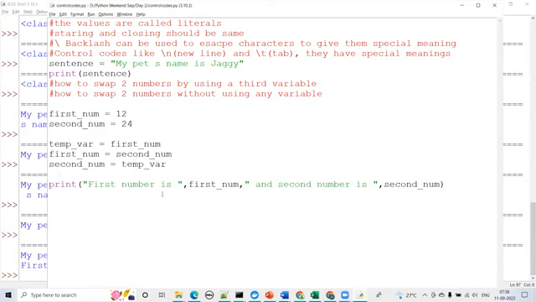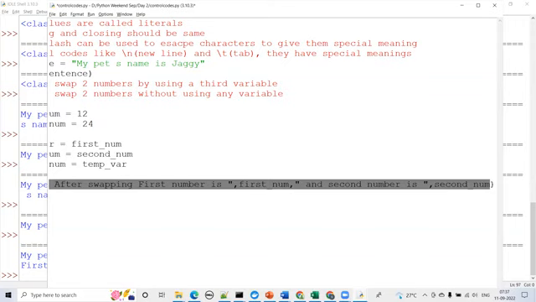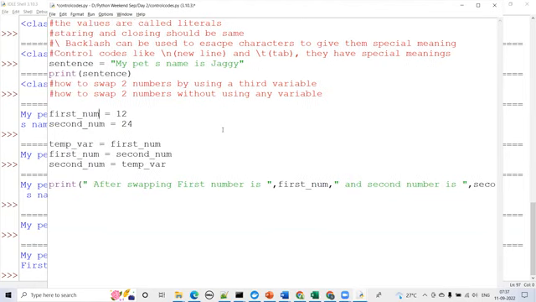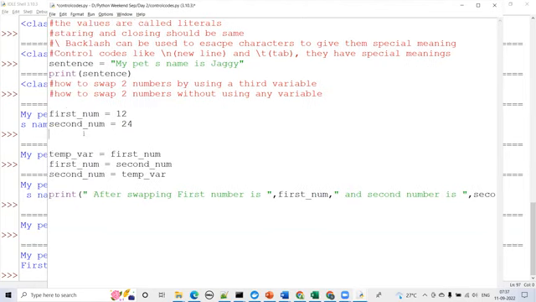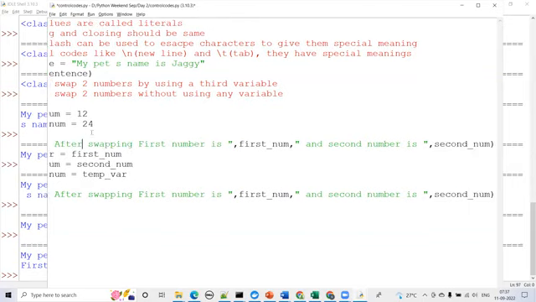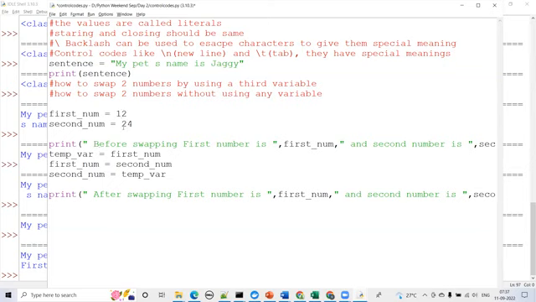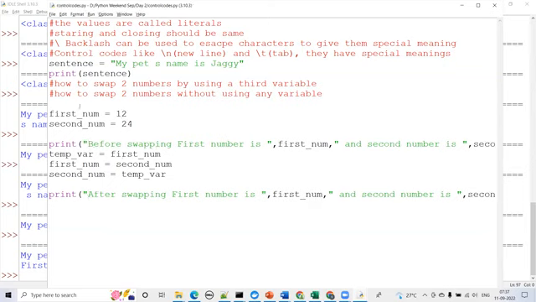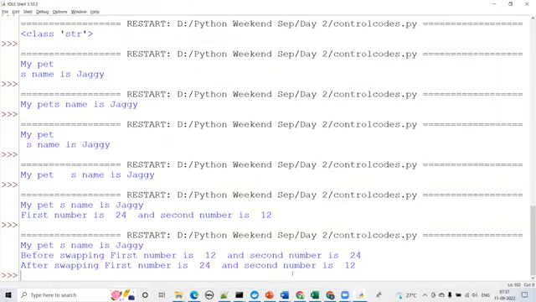Now, if you see, after swapping, this is the value.